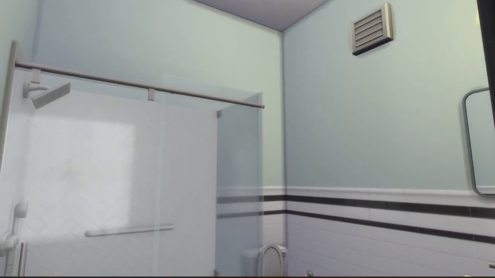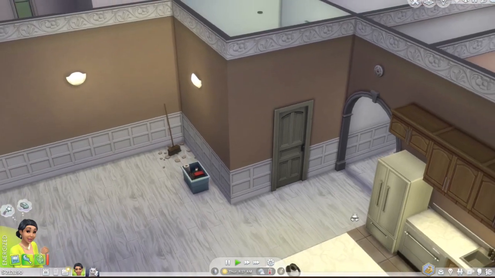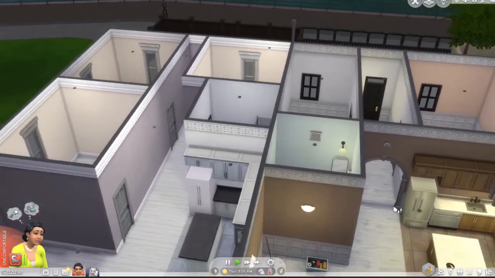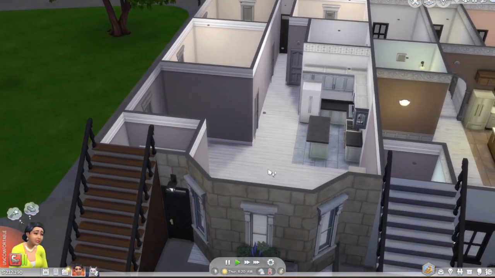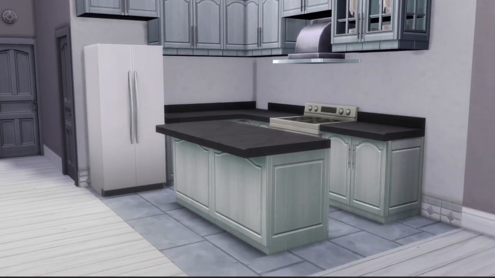Yeah, so this is the bathroom. Love it, love it, love it. And that's it. And you got two bedrooms that are big. And then you have this other house here. It's nice. See, I love it because this is bright.